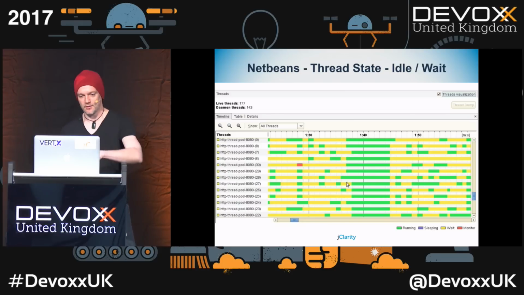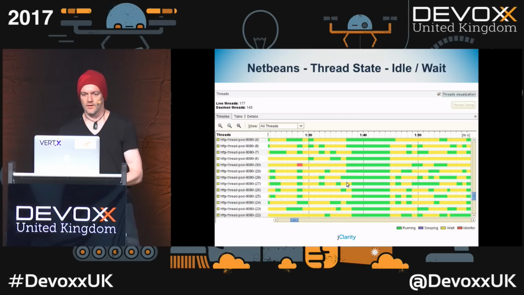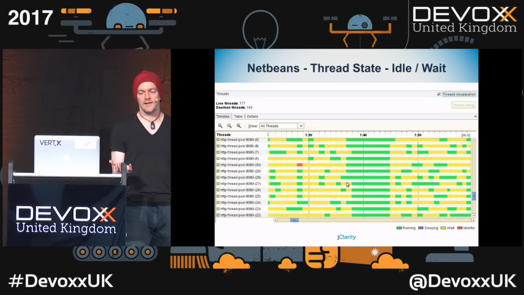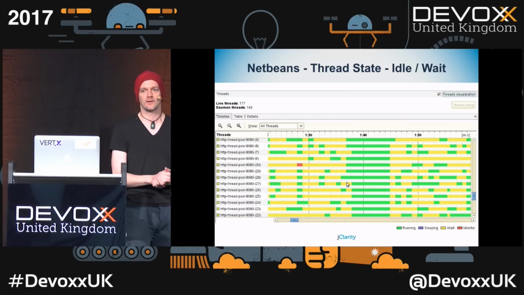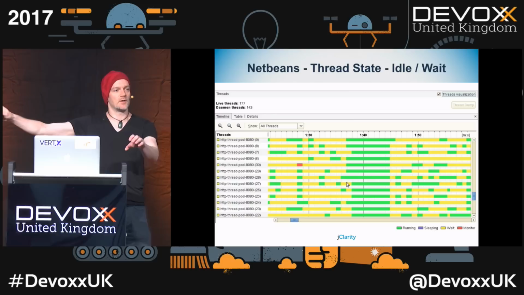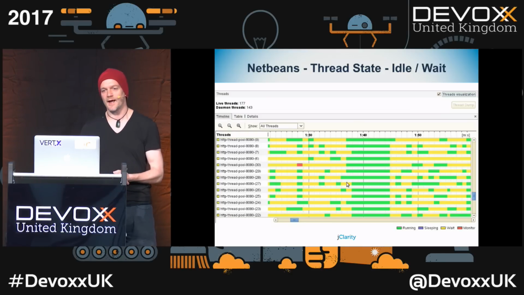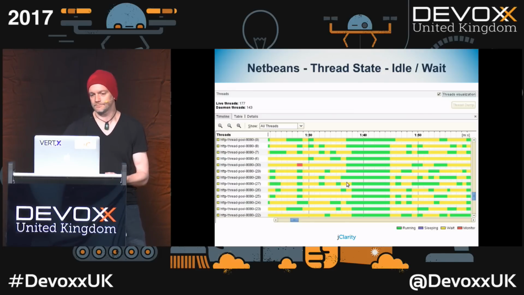You'll see here, this is a typical HTTP thread pool, probably coming out of Tomcat, I think. And you can see here, for a lot of the time, those threads are actually waiting. Then there's a burst of activity, the green in the middle, and then they're off waiting again. So if you see that all of your HTTP thread pools, for example, are yellow, they're waiting for something to come in, and your users are saying your web app is slow. Well, you're like, okay, so somebody broke the Apache web server in front of my Java server, and no data is coming into my Java server. That's why all these threads are waiting. Right? Those are the types of conclusions you can make. Or, I'm getting Google ads coming in from a third-party web service, and I'm waiting for them to come in. Anything along those lines.